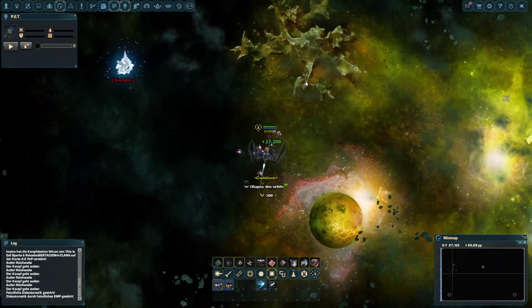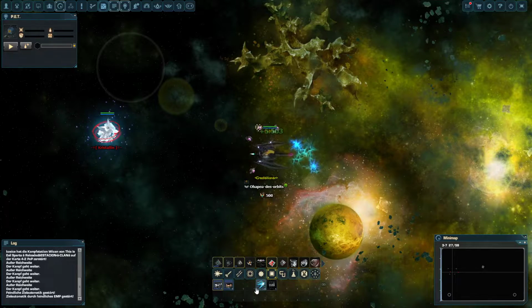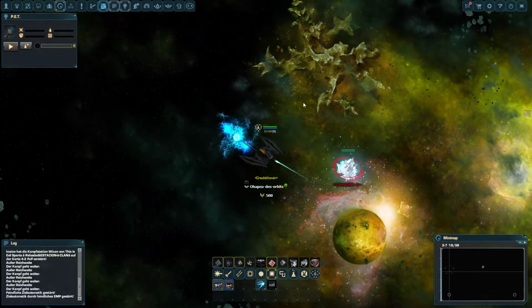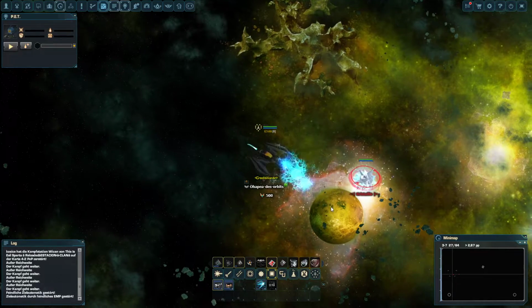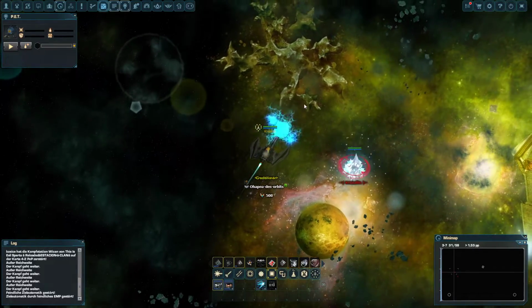So let's cloak. So we cloak now. There's a crystalline, normal. Let's just charge it up. So this doesn't uncloak us. It's pretty good because you can basically do a preemptive strike, which does give the ship some nice abilities, I guess. But there's something about this.